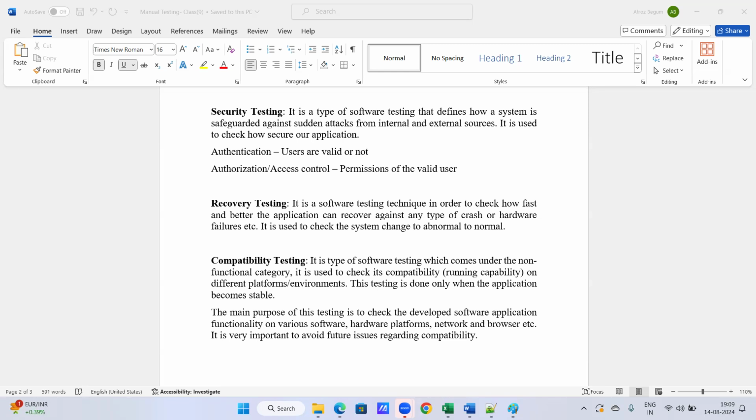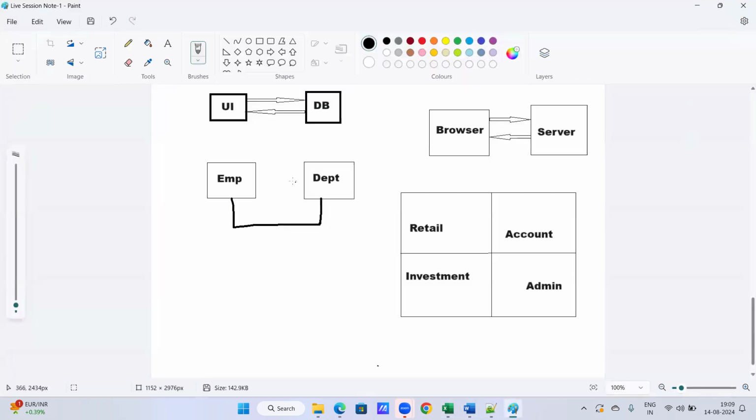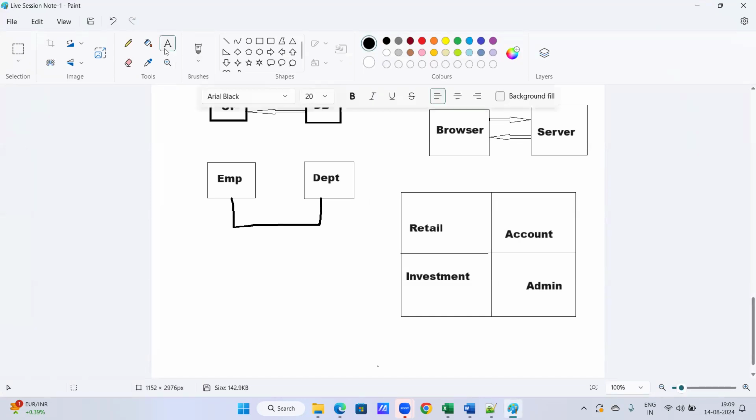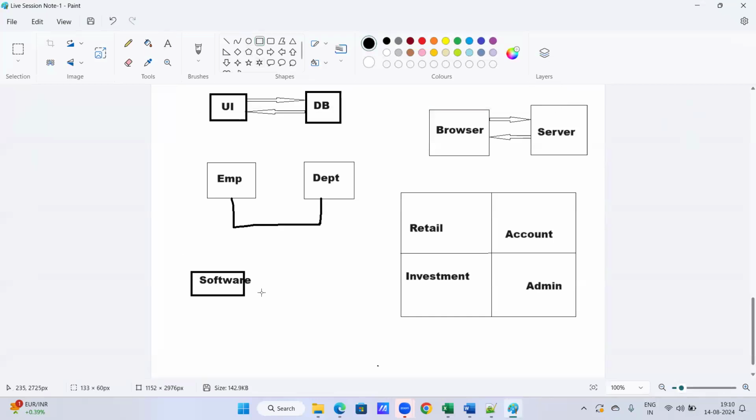So here some developer is developing the software. For example, I can take one example. If I have one software, and this is 1.1 version.